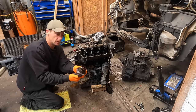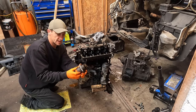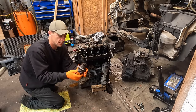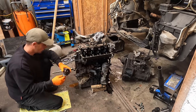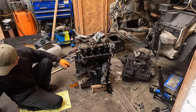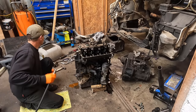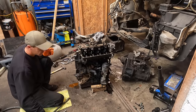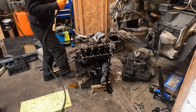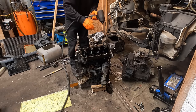Well, the water pump, there's nothing wrong with that. There's actually no play in it. Tiny bit of play in it. Nothing wrong with the water pump. The only other thing it can be is head gasket. We're going old school. I haven't got a buzz gun yet. I borrowed one yesterday. We're old school airline. I've already cracked all these bolts off.